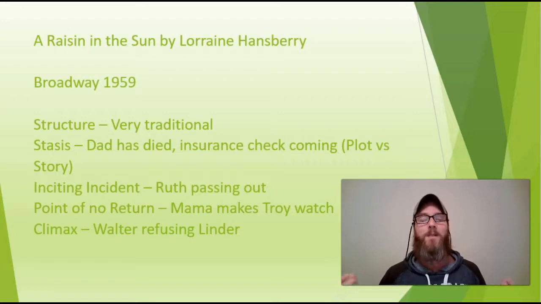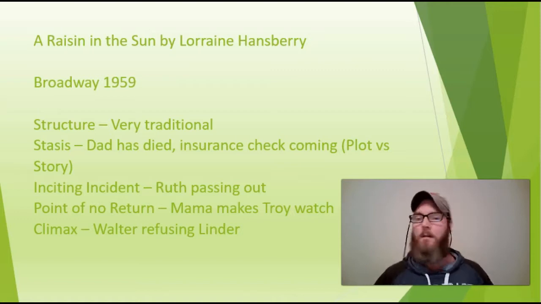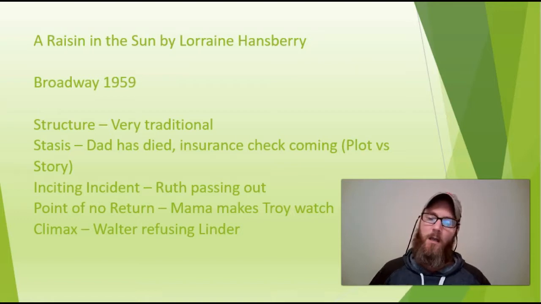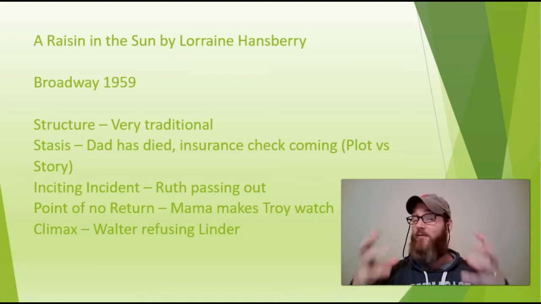So by saying that the climax is Walter telling Mr. Linder off, what happens in this play? Walter becomes a man. The simple textbook definition. What happens in A Raisin in the Sun? Well, a lot of things happen. They buy a house, they get a check, they argue. Beneatha goes on a date, she gets clothes from her friend from Nigeria, and so on. But the event of the play is Walter becoming a man.